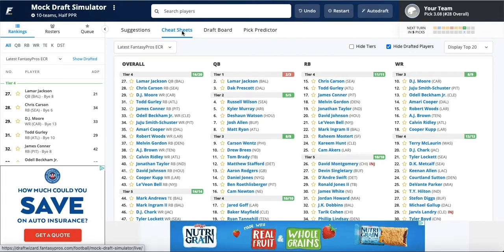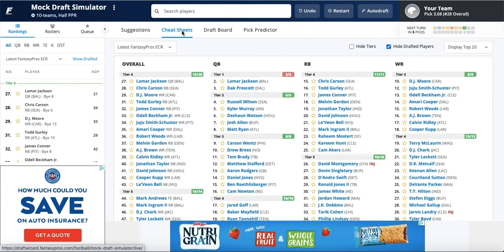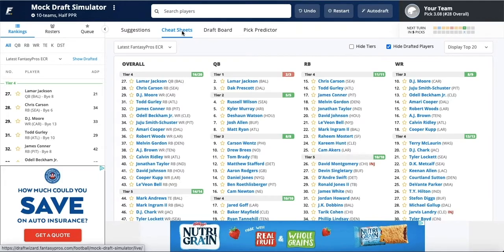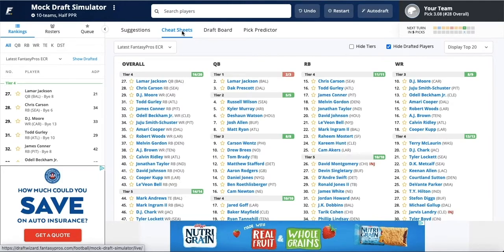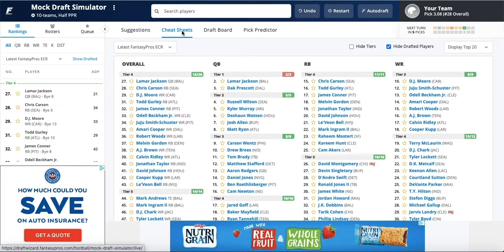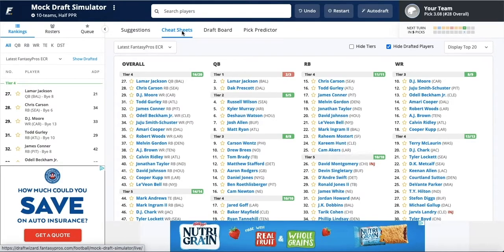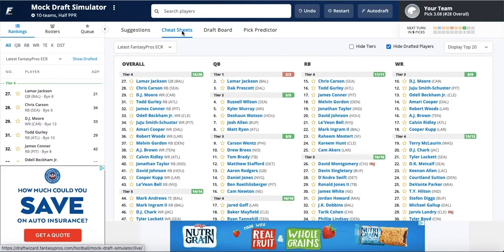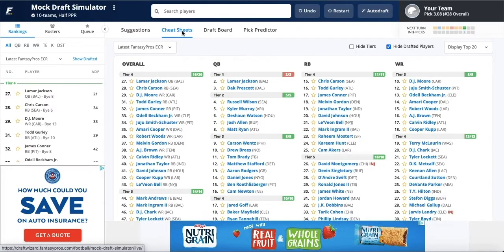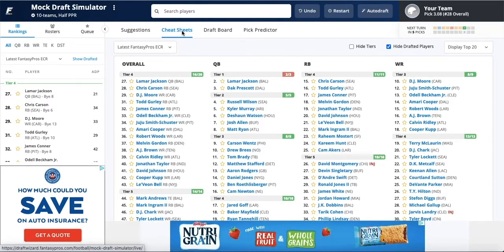My simple arguments for and against Juju and Amari are, let's go with Juju first. He could easily end up putting up production like in one of his first 2 seasons in the league. Last year was obviously a reflection of him being injured, Big Ben being injured, the offense in chaos with Mason Rudolph being just like the worst quarterback in football. Devlin Hodges just not an NFL quarterback. And we're just not sure if Big Ben's coming back healthy.